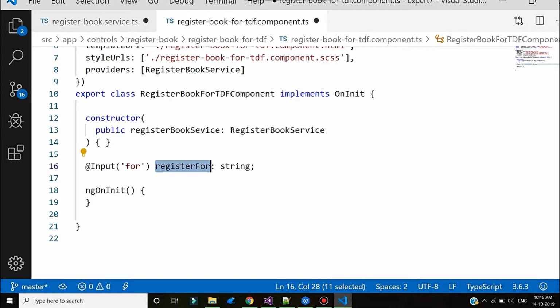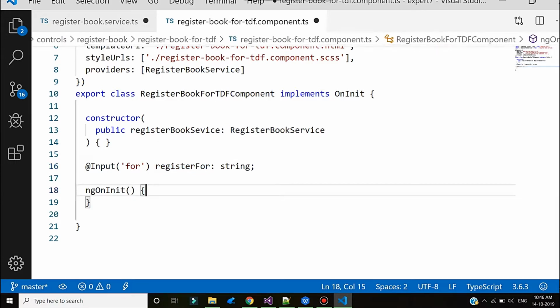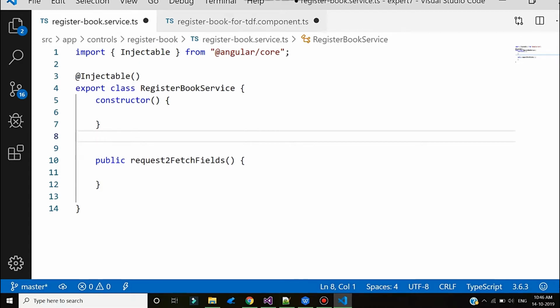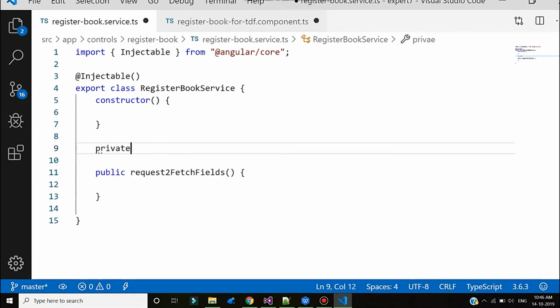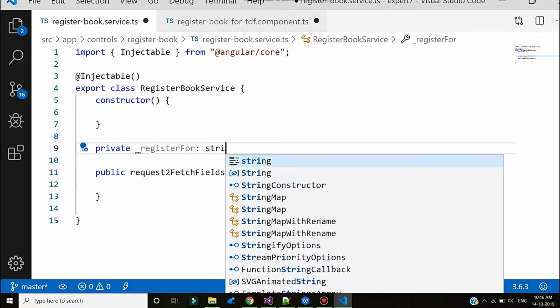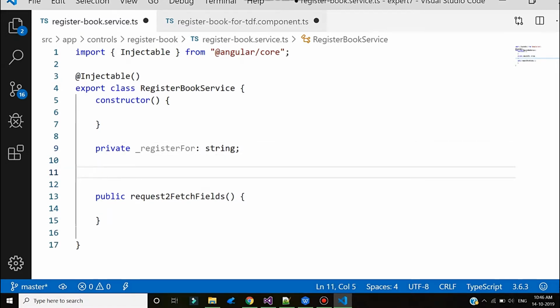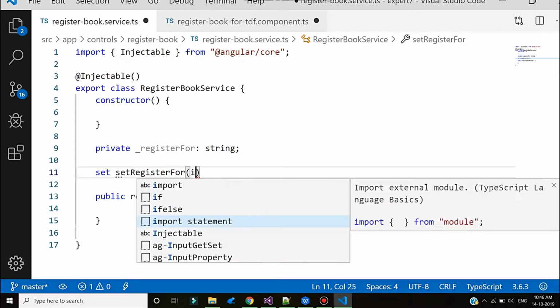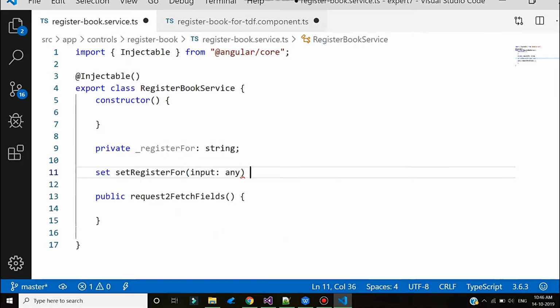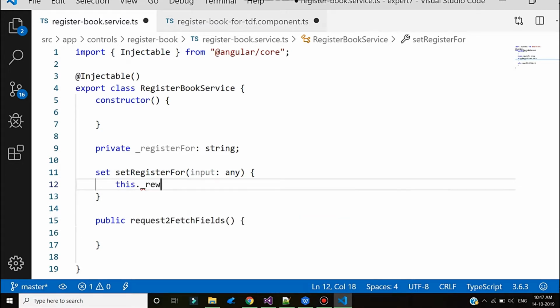Okay, so for registerFor, I will keep a private property registerFor of string type, and I will use get, sorry, I will use a set property setRegisterFor with input or any, and I will assign this input to registerFor.